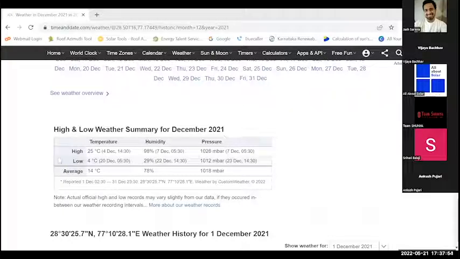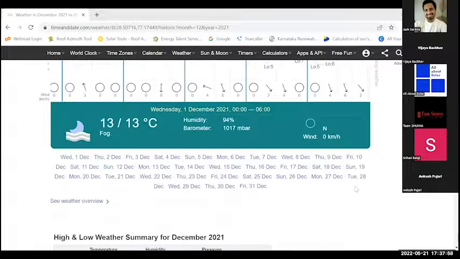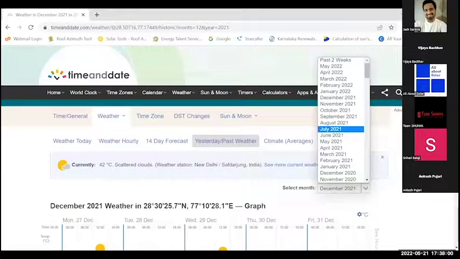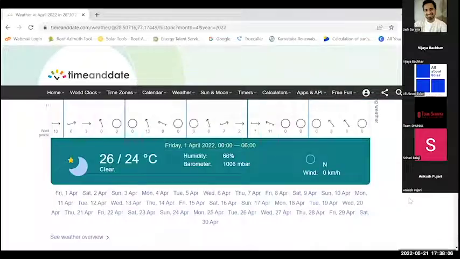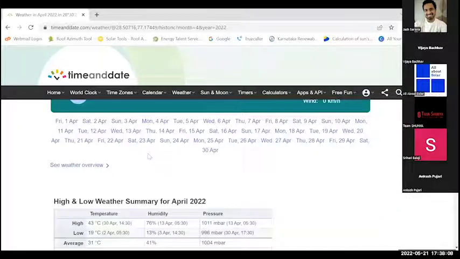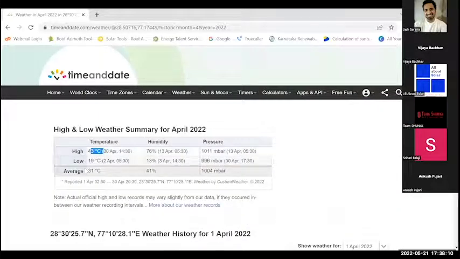So this is the lowest temperature. Now to get the highest temperature, you can just go to the April-May months. You can get the highest temperature, 43 degrees. Okay, so what I will do now, I'll come to the software. Let me share the screen as well.